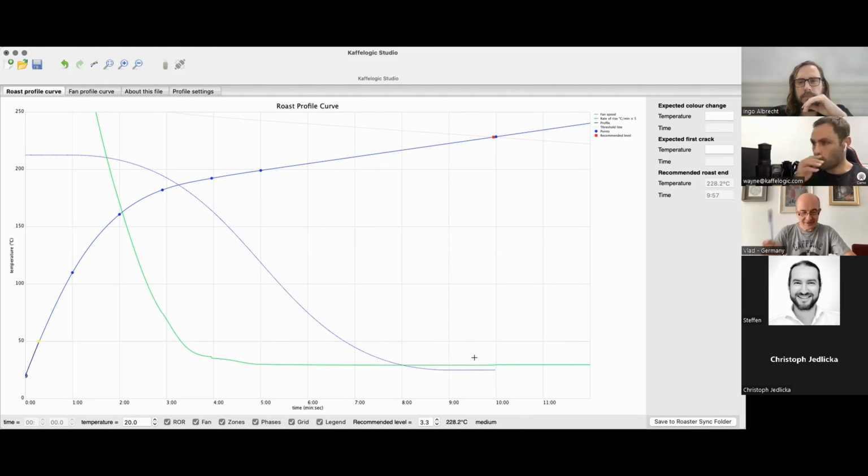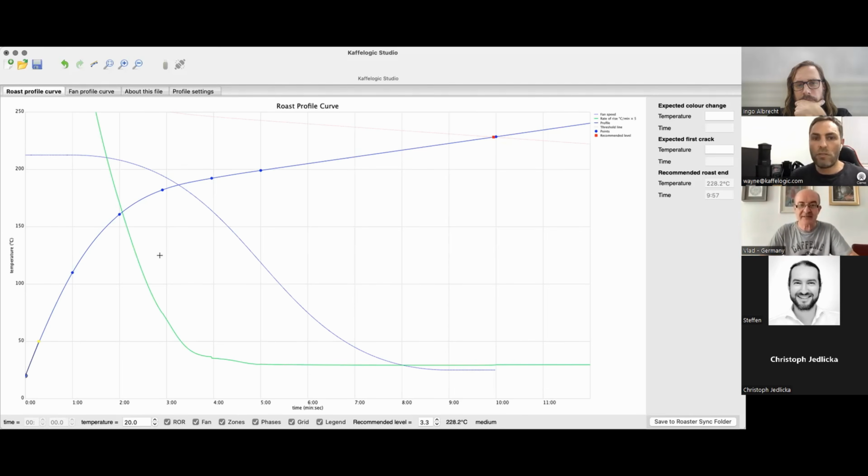Exactly. So this was one question of mine. But Wayne, for understanding, if I have this profile and I'm happy with what I roasted with level 3, and I change the upper part of the curve, so the roast to be more aggressive, bigger after the first crack, and I roast again with level 3, same level, will the two roasts somehow match each other, will they be the same?